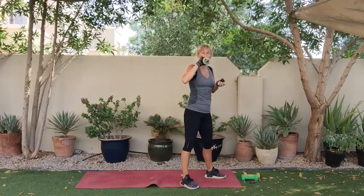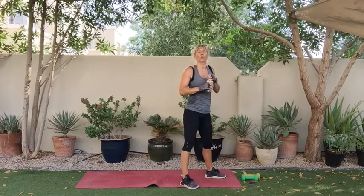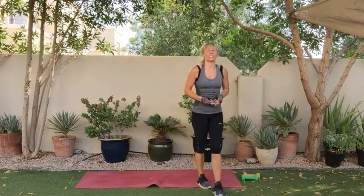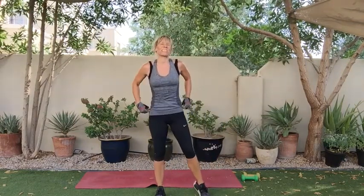Okay, quick sip. First exercise. Hip width, knee facing forward, squat with a shoulder shrug. Simple. So as I said, I'm going to do the exercises as we go through, which means you might be slightly behind for the first round, just while you're getting used to what's going on. But in that 10-second break, I'll go straight into the next exercise. So you've got a 10-second break and then you can join me.